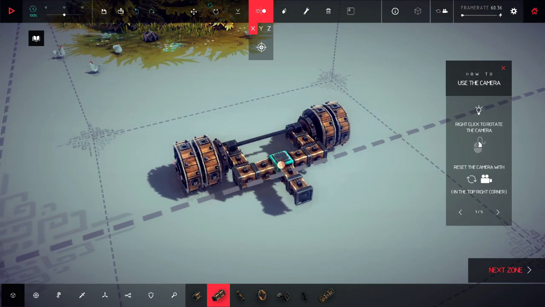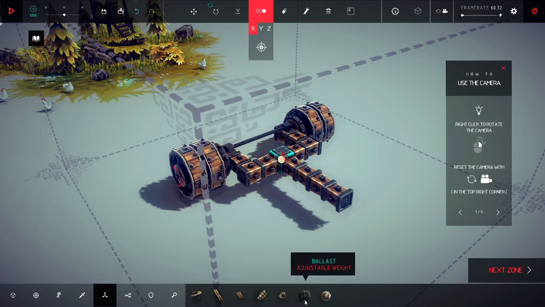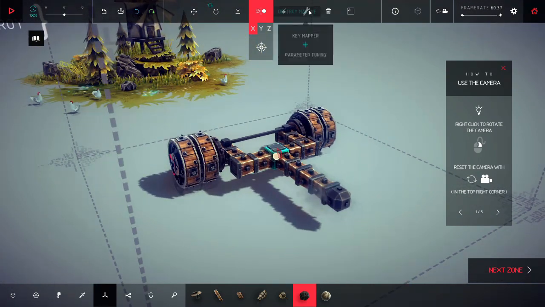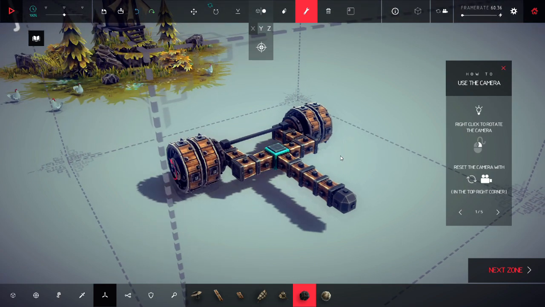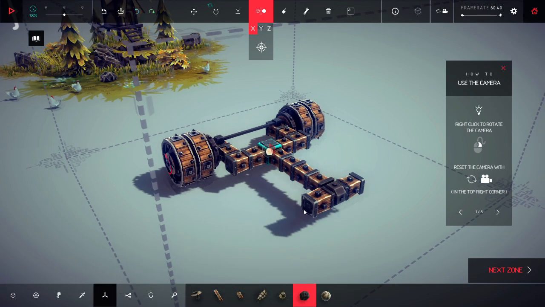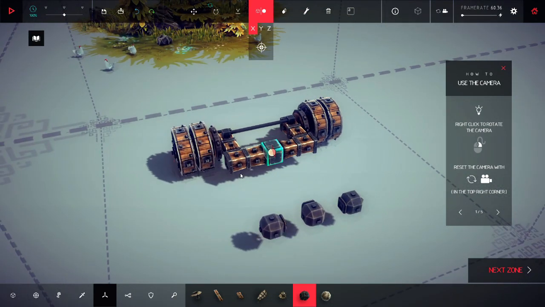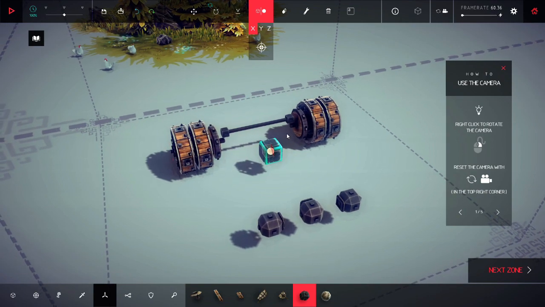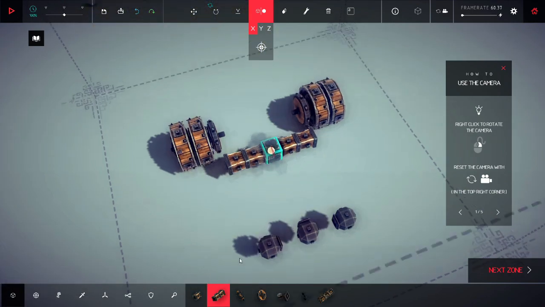I don't really like building in wood, actually, so I'm going to do something a little bit different. I'm going to use ballast, which is a metal thing, and also, if you want, you can change its weight, which is interesting. It's for when you start building flying machines. Yeah, we're not quite there yet. And then we add one and another ballast, and then we remove the intervening things, and we can do that as well, I guess. Right, well, I made a little mistake there.